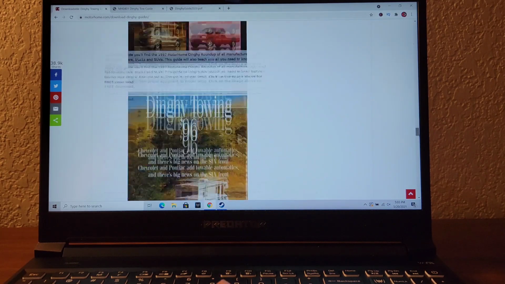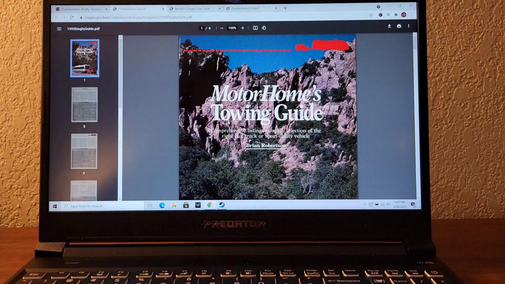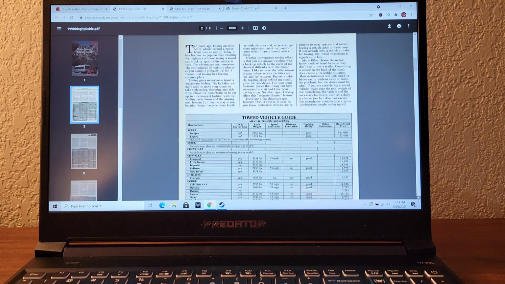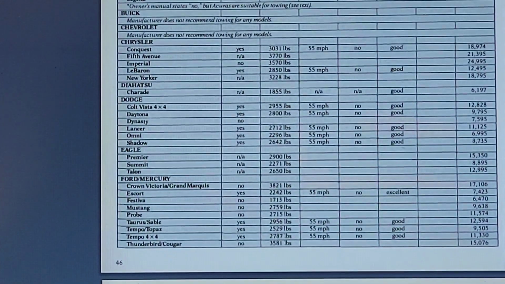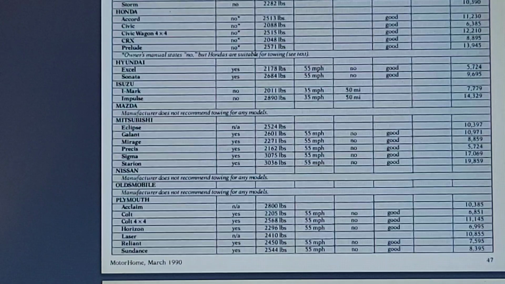Let's check out the first one, just for poops and giggles. So let's check out 1990. Let's see how good this one is. Oh yeah, look at this. This is amazing. This is like history right here. Let me zoom in a little bit so you guys can see. All right, so if you guys have a Daihatsu, I don't even know what that is, or an Eagle, you can get a Ford Crown Vic. This is some vintage stuff right here. Over 30 years old and it's on here. That's crazy.